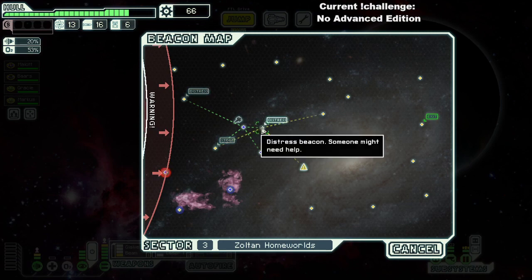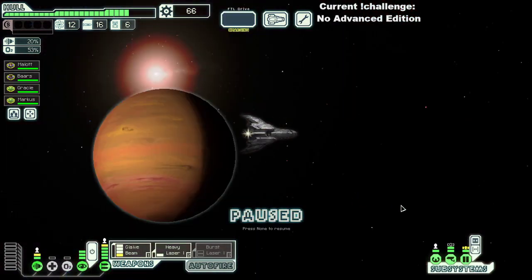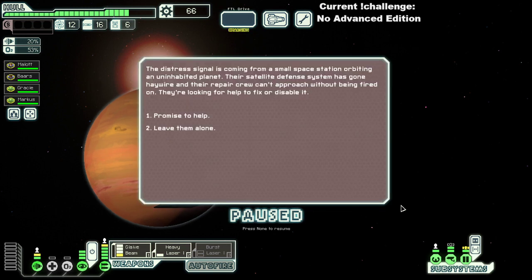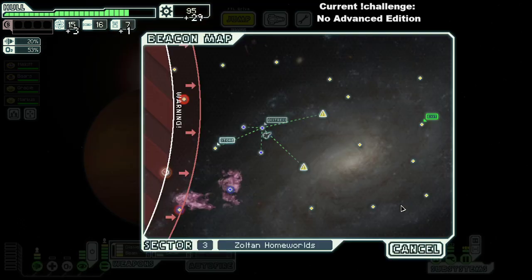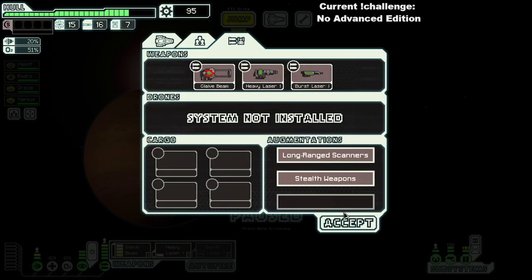If I had shields, sure. I don't though. Come on, Zoltan blue option. I really want shields. Do I go here and backtrack? I want to sell burst 1 and stealth weapons for it though. What about upgrading weapons? And playing burst 1 instead?